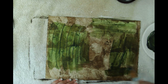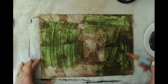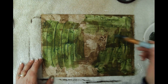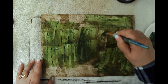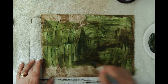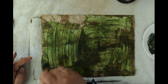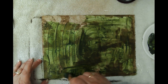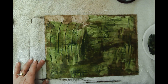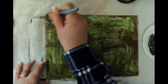I will say that you do not have to have expensive acrylic mediums or acrylic paints like I do. I'm a mixed media artist first and foremost, so these are my go-to supplies. You could do this with regular craft acrylic paint, so it works just fine. But I use what I have, and that's what I have. But I do try to tell you what you can substitute. I have done it with craft acrylics, and it's just fine.